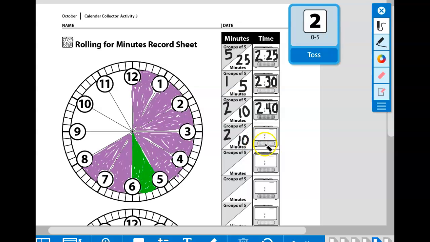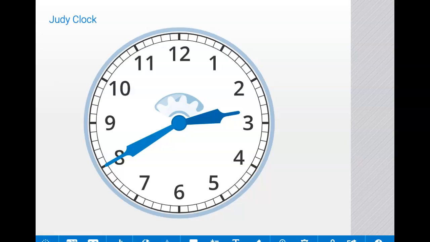What time should I write my clock for? Let's go back to our Judy clock and have a look. If we're adding 2 groups of 5 minutes, where will our minute hand land? Let's check.